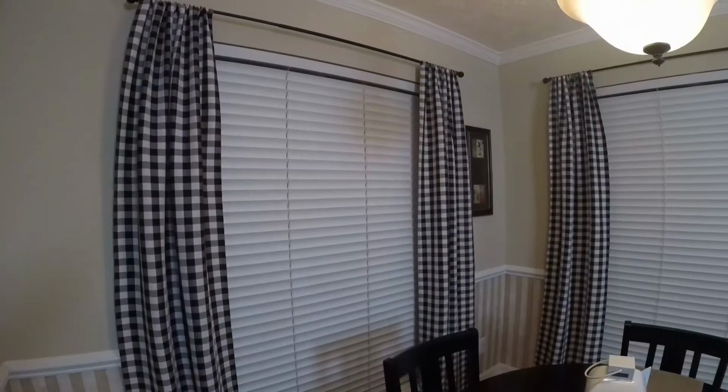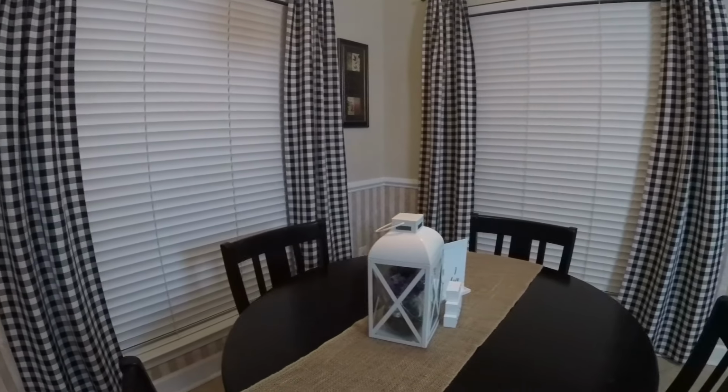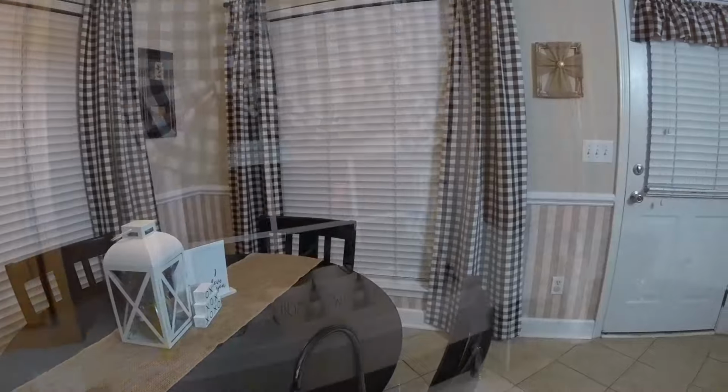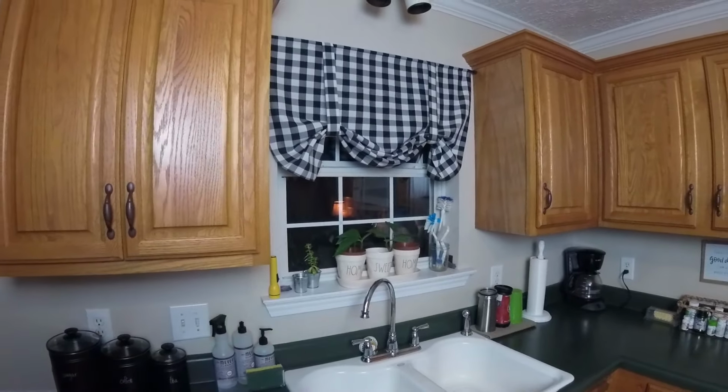And on today's video, I'm going to show you how to make these no-sew DIY farmhouse curtains out of tablecloths. Welcome to Fixin 2.